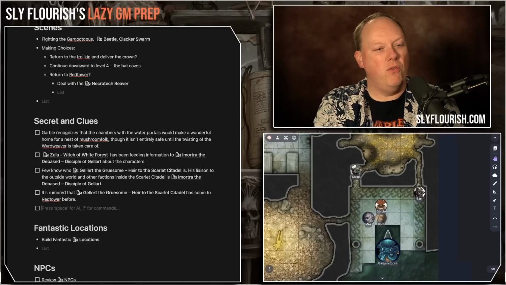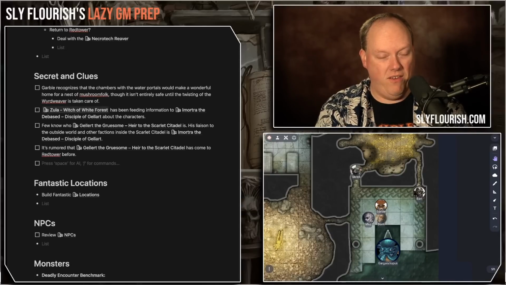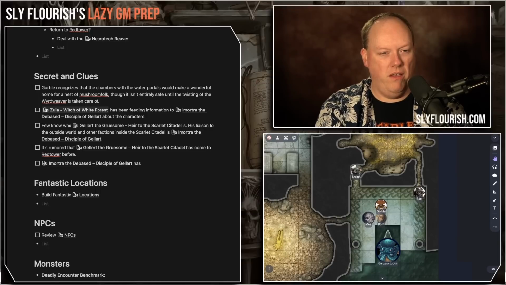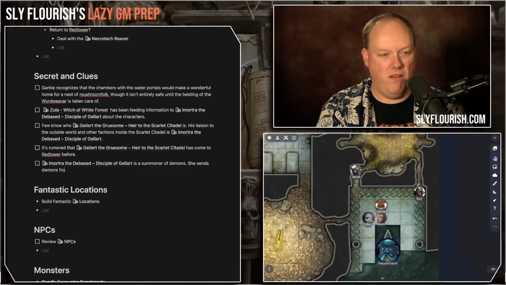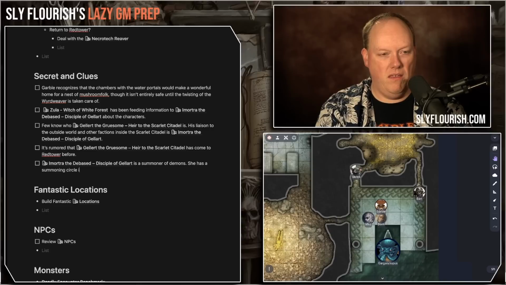What about assassin demons? That could be cool. That's a secret. Immortra is her name. I've been saying it wrong. She is a summoner of demons. She has a summoning circle in the Scarlet Citadel that she uses for her more powerful summons, which allows her to summon more powerful beasts.